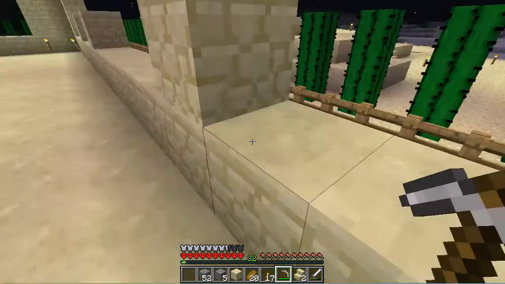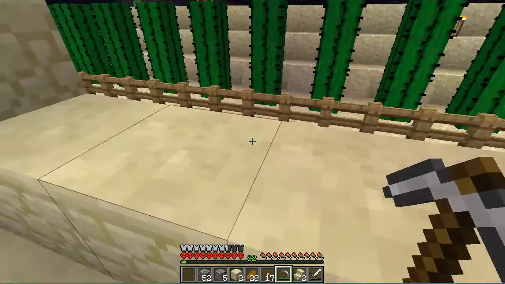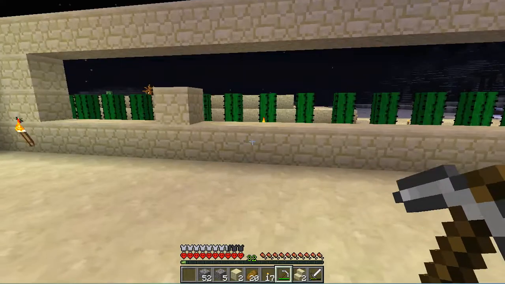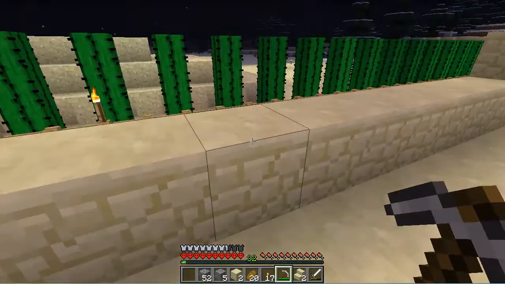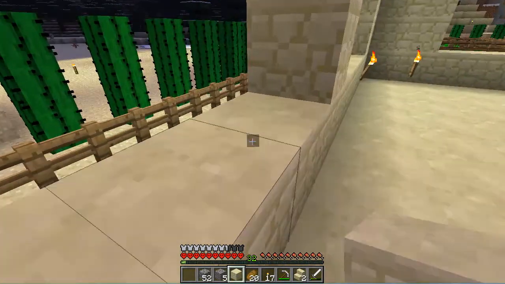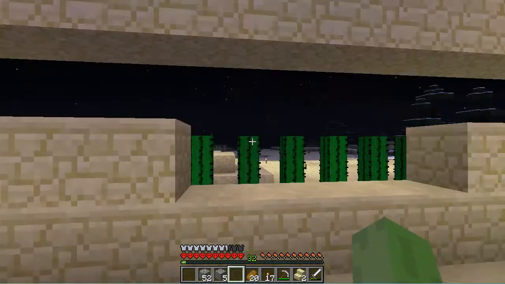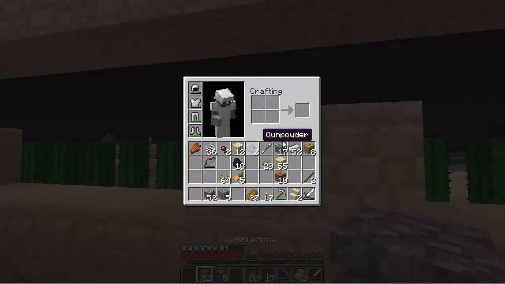Right, so 1, 2, 3, 4. 1, 2, 3, 4. And on the fifth one, you put one in, so 1. Could just put that like that. I think that'll work. 1, 2, 3, 4. Yeah, that's going to do it. Put it like that.